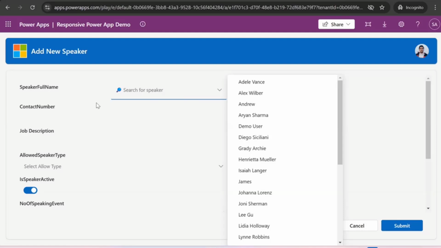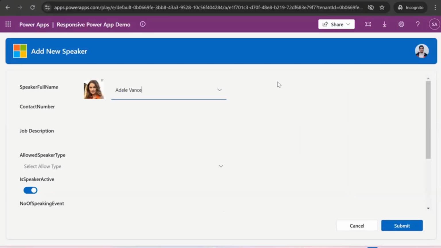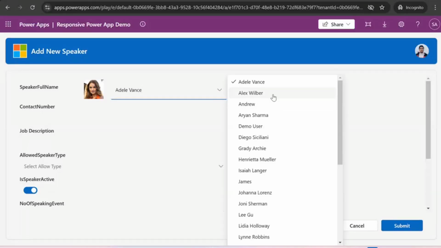This is a modern form with a modern screen, containing a modern header with a modern form control. We can select any user. Once you select the user, you can see his user profile photo. So this is all coming from your Office 365 connector, so this is dynamic in nature.